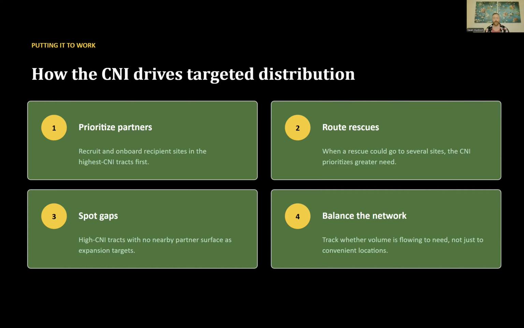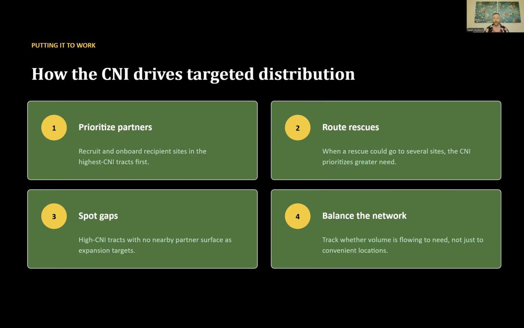Obviously, we have people who manage the relationships with nonprofits, and we ourselves are a nonprofit. Everyone wears a million hats. There's only so much time to do that, and this helps us make decisions on where we ought to find partners. A big part of what we're doing now, and what we are seeing a lot of positive impact on, is that it helps us route our rescues. When we get a rescue that comes through, it can almost always go to a lot of places. We have a lot of nonprofit partners, but the CNI helps us prioritize that need.